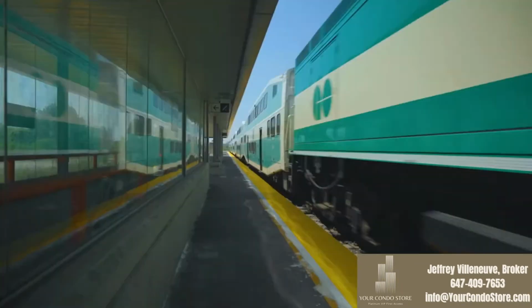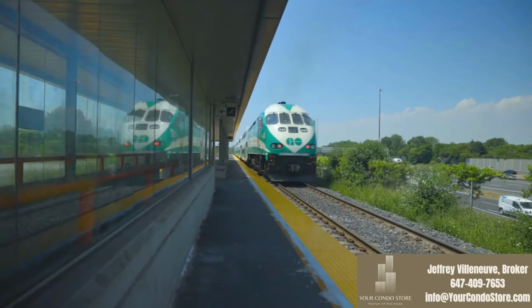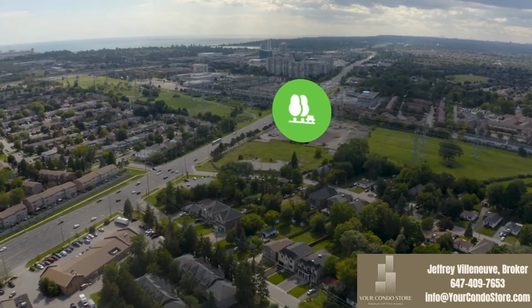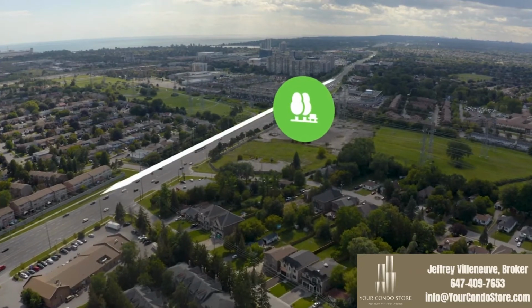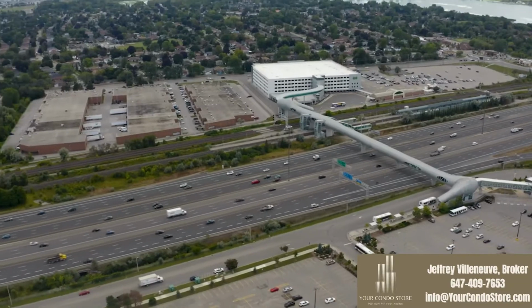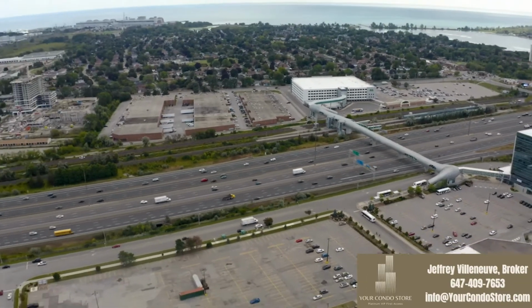The location of the Highmark is ideal and offers tremendous community amenities, water parks, cinemas, nature, but still less than 26 minutes to downtown Toronto by GO train. Just up the street is the Pickering Town Centre and City Hall. Right next door will be a future park, and along Kingston Road, Durham Region and Metrolinx are planning rapid transit. Not to mention it's only 5 minutes away from the 401 and just a short jaunt to the 407.